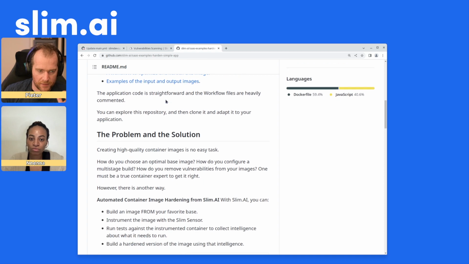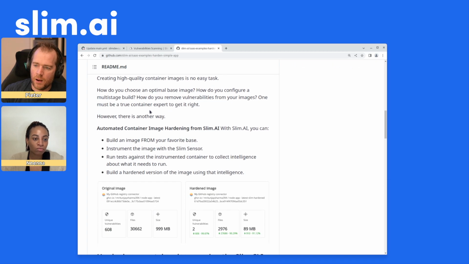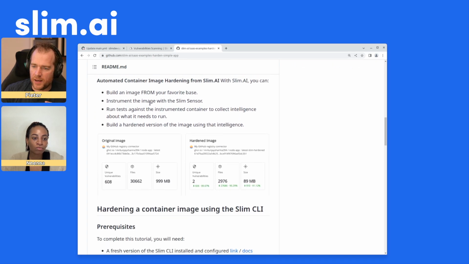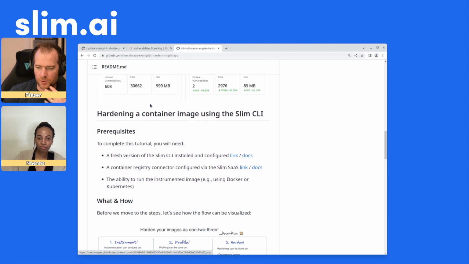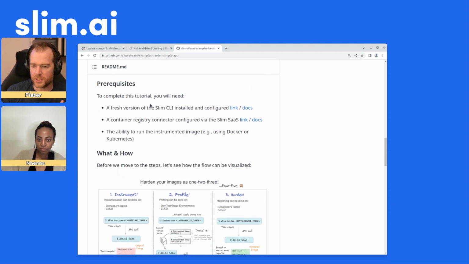We already have that, that's already done and easy, and we can show that in a second. They have some background information here on how you would use the Slim portal to get a better understanding of what the image is. For people who want to try this out, they can go to Slim.AI and click the Get Started button. But we won't go into all of that.